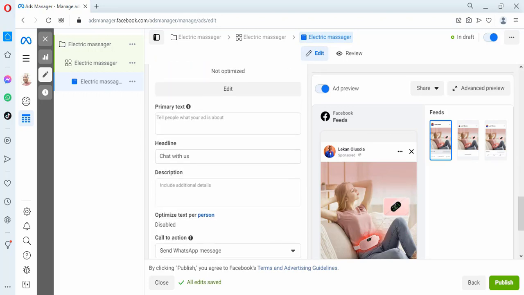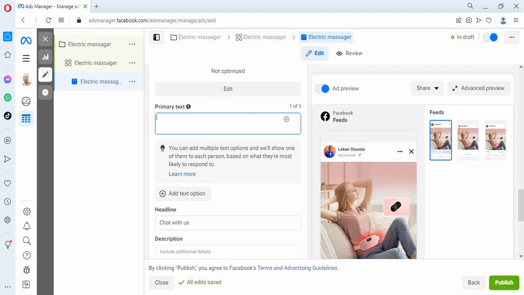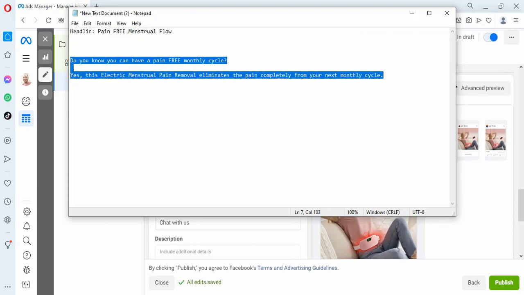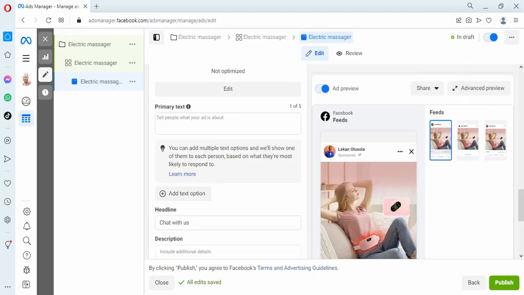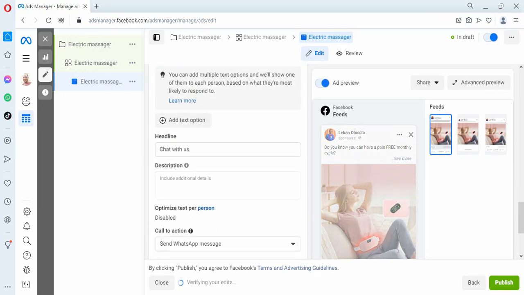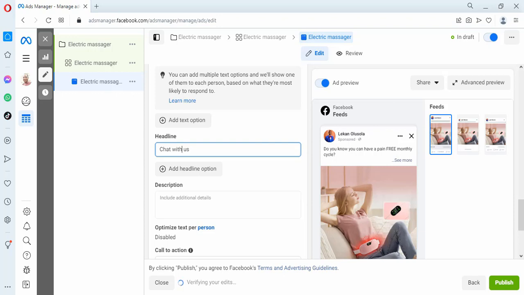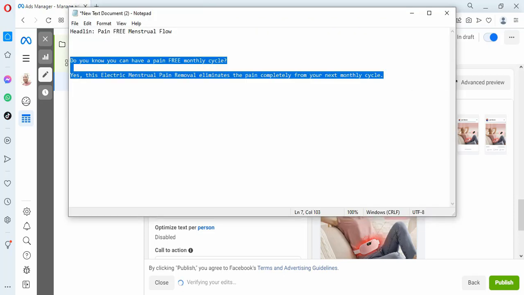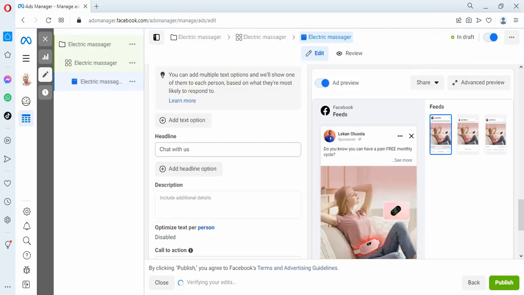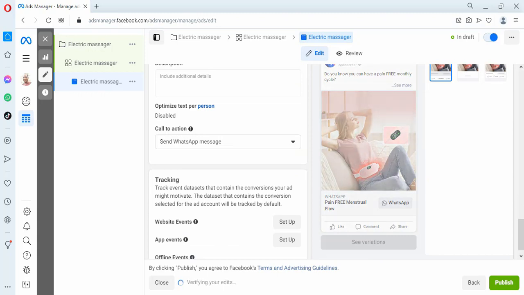So here is the primary text. Remember where we have a primary text? This is where we are putting our body, the copy of the body that you have written. So let's copy and place it here. All right, so for the headline, you can see this is the headline here. Let's go and place our headline too. I'll copy the headline from before, Control C, Control V. So remove this status and put it there. You can see, look at it. So this is how the ad will be.